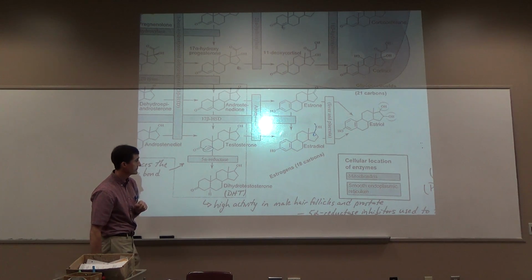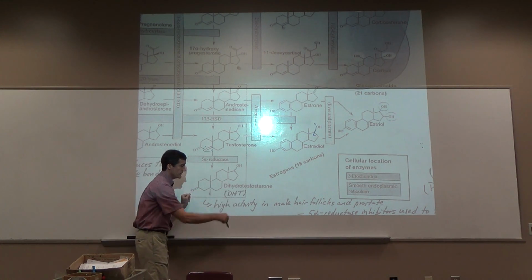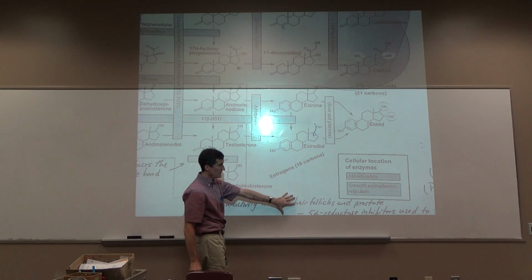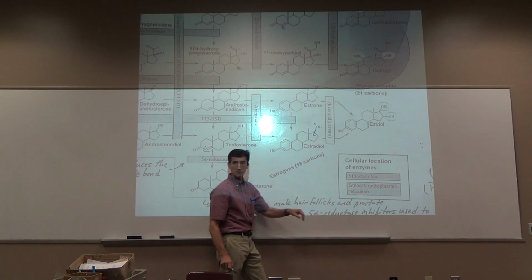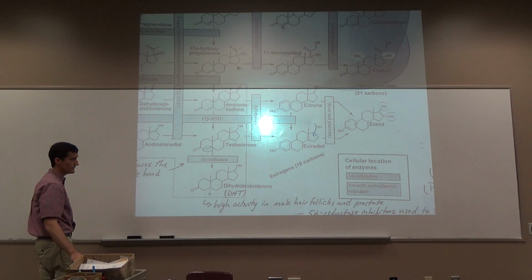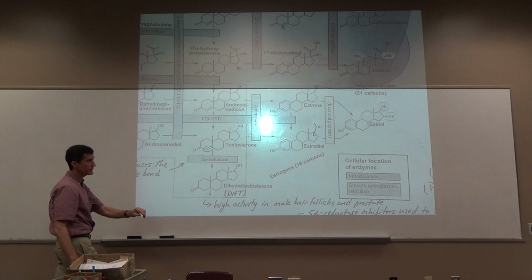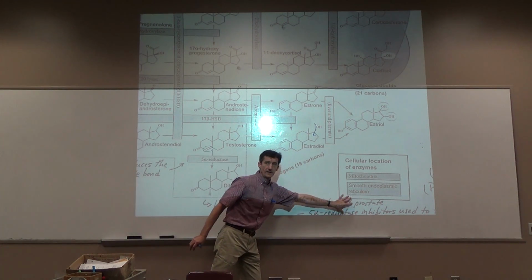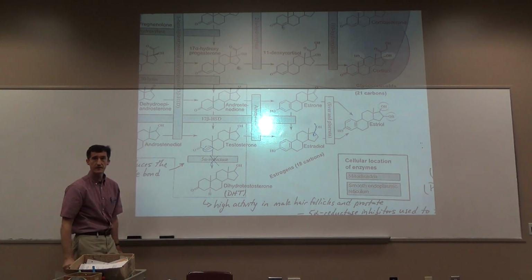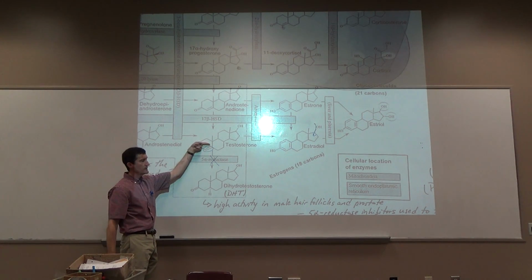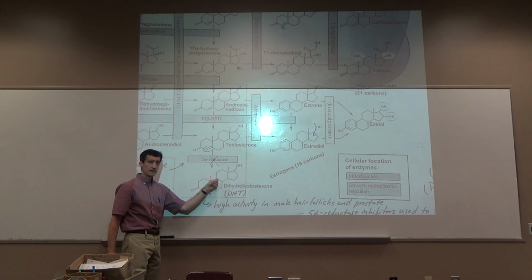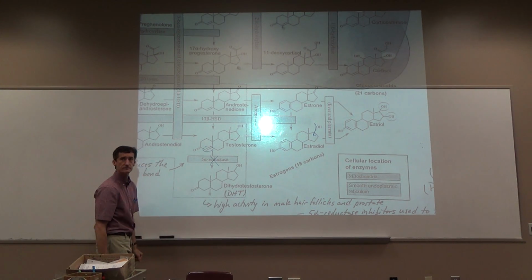Now DHT can cause problems because it leads to hair loss and it also leads to prostate problems. Both of these in male species. Drugs that are used to treat these two things act by inhibiting this enzyme. If you inhibit this enzyme, testosterone is not converted to DHT, and DHT thus cannot cause problems.